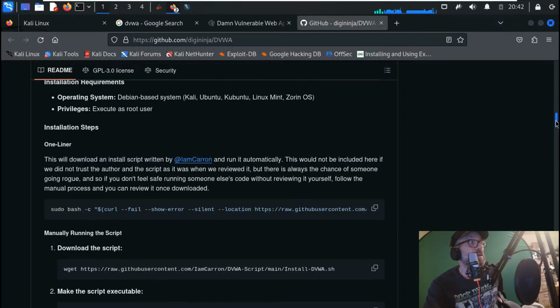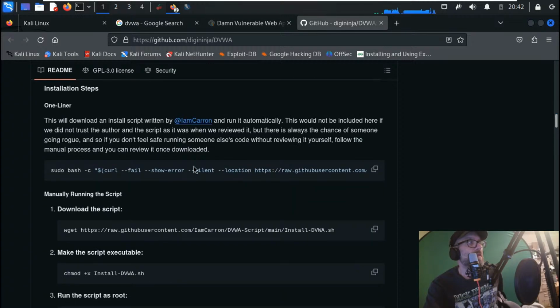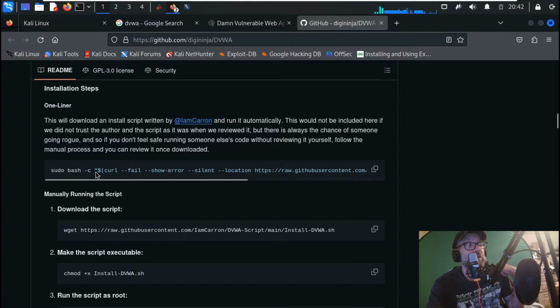And as you see here, you're going to do this one-liner. And this is how their code runs. So sudo, if you were root user on your box, okay? If not, you're using a regular user, you're going to put sudo bash. You're going to put this bash script in. It's going to give it the location where it's going to run silent, and it's going to get this raw user content, and it's going to download to your machine. Then you download the script by this wget right here.